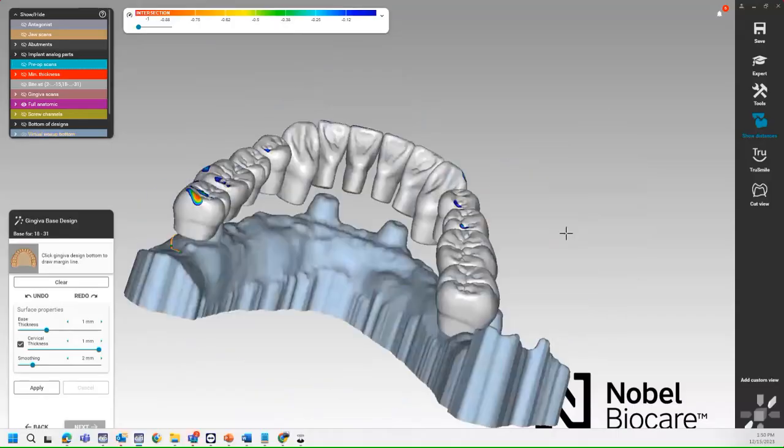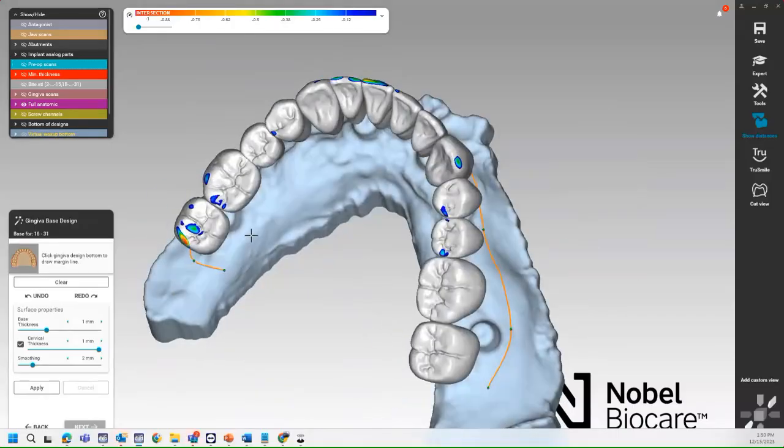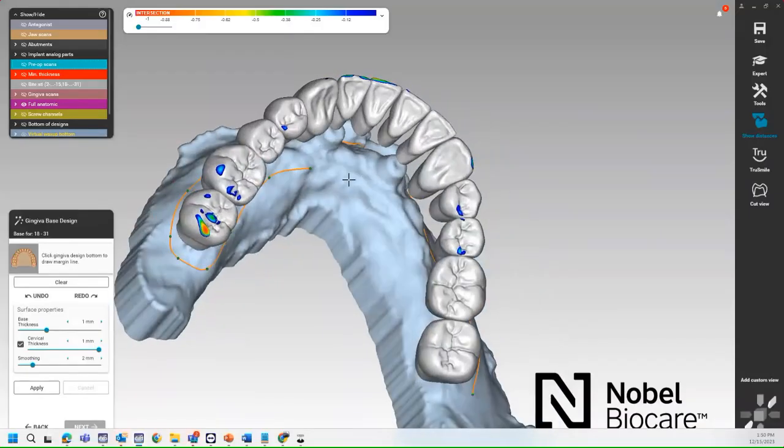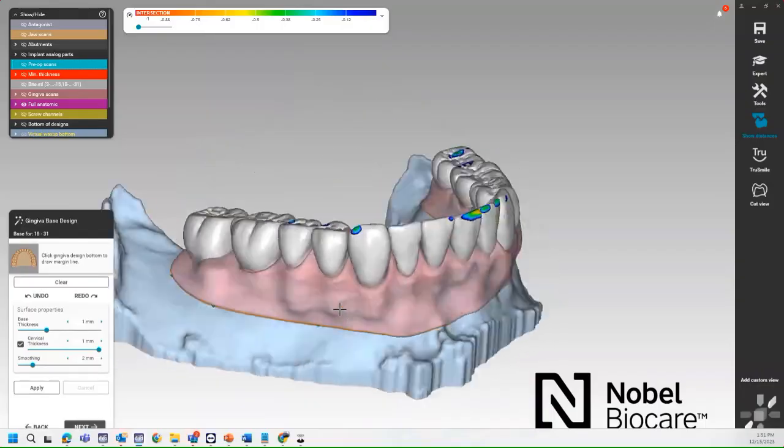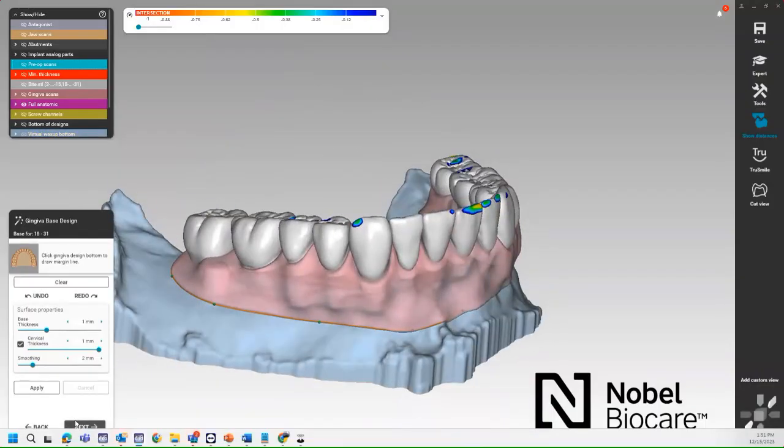But in this case, in most cases, it's going to be one solid gingival. And now we have our gingival in there. So hit next.